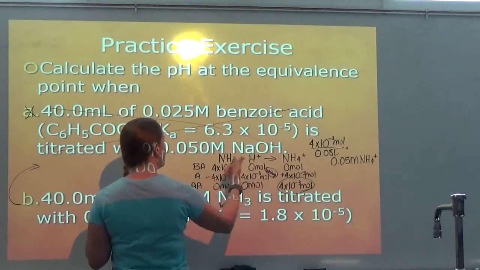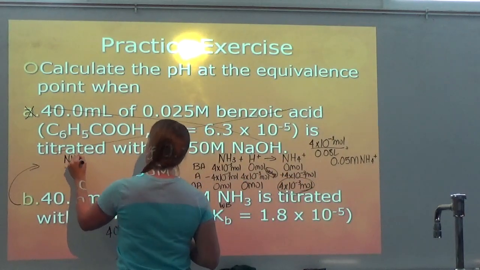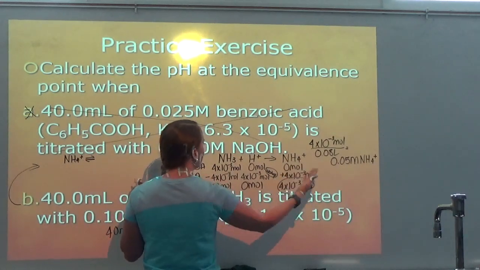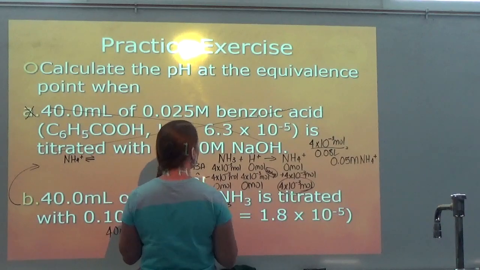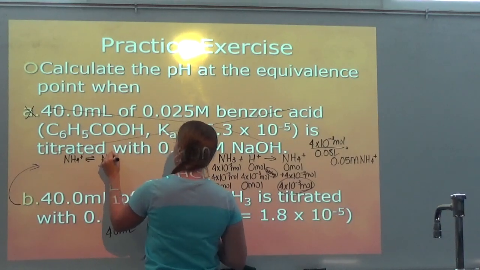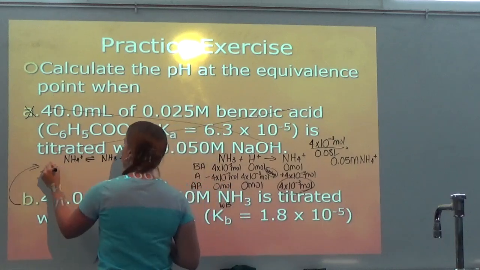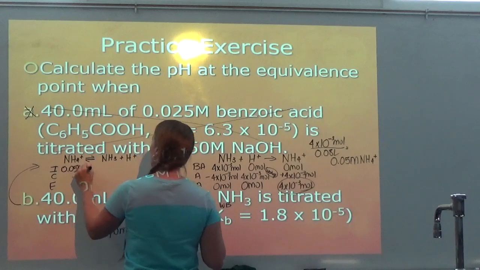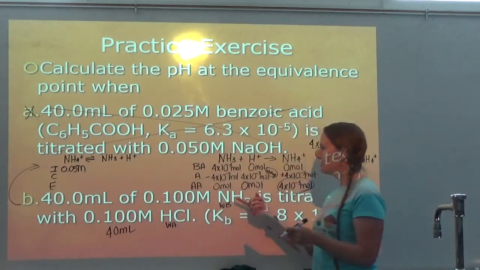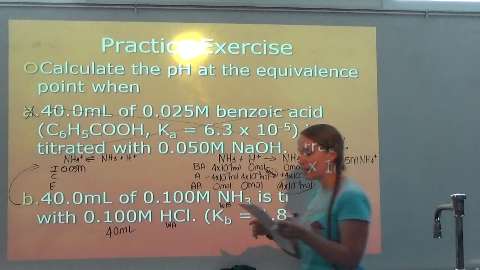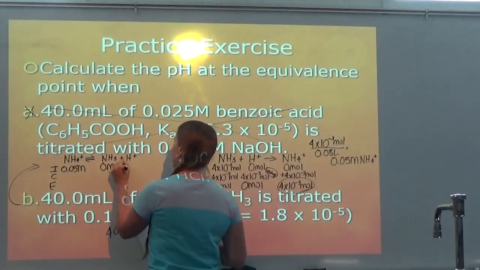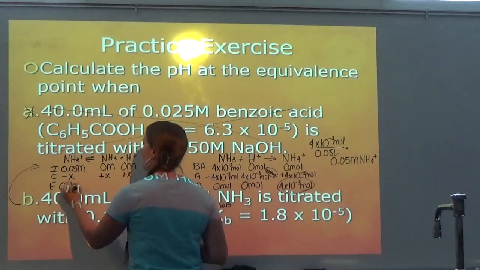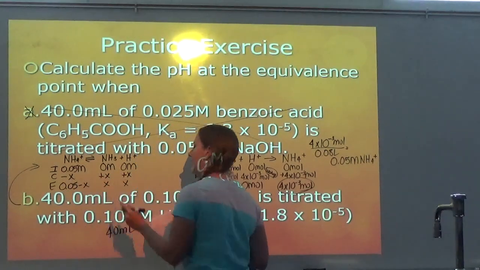All right, so remember, we just set up the reverse reaction, so don't let the reactions throw you off. This was neutralization, and if we have some products, some of it will shift back, so it's just the opposite reaction. So I set up my ICE chart. I'm starting with the 0.05 molar of my NH4 plus. I'm starting with 0 of both of these because I said on my BCA chart I had 0. So then I subtract x, add x, so I get 0.05 minus x, x and x.